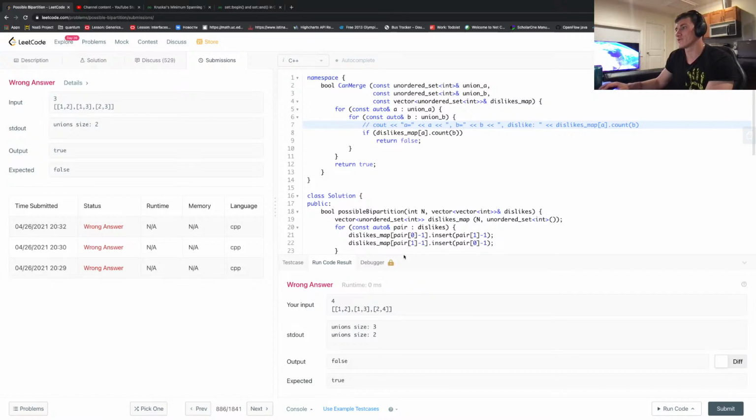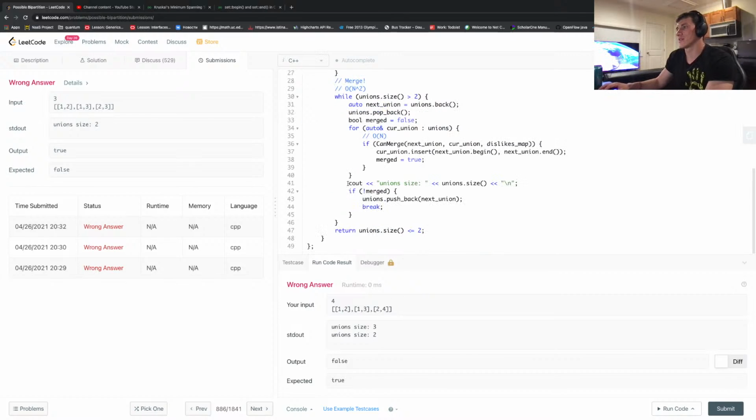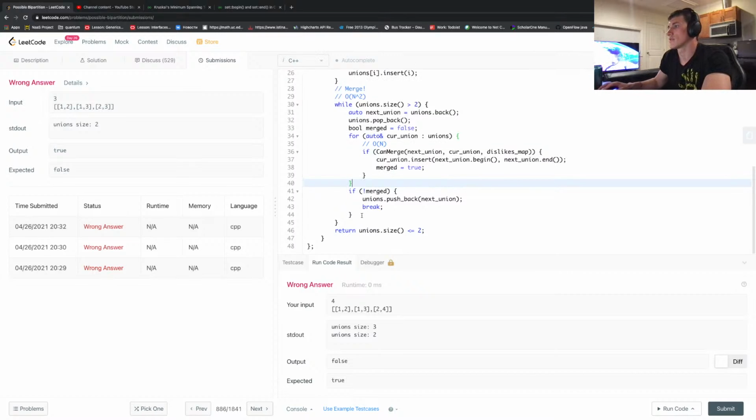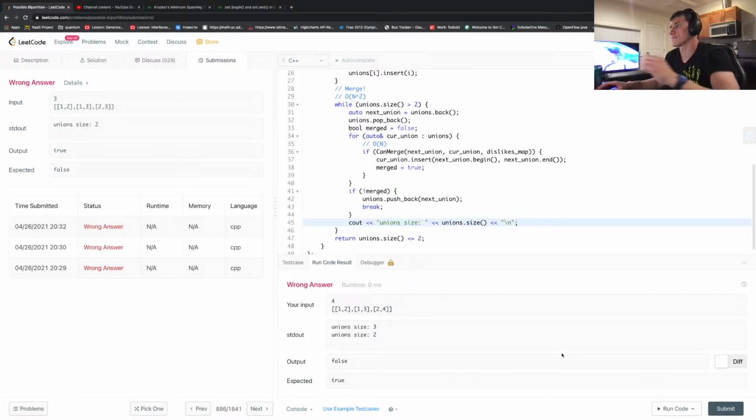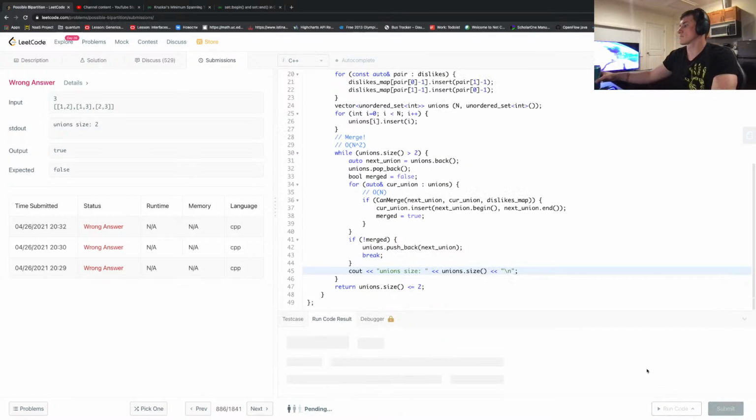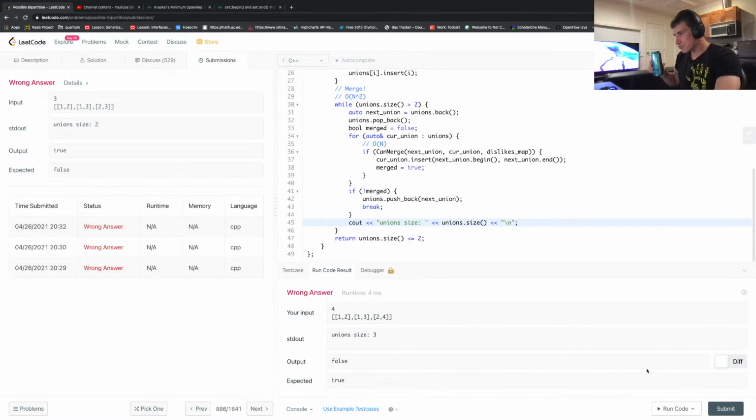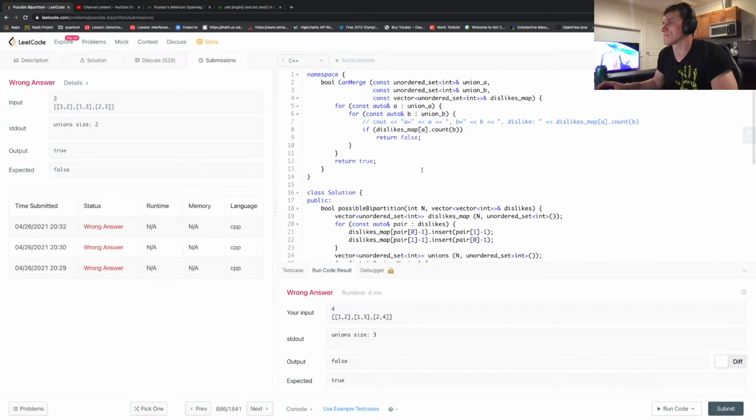How did you merge it to 2 then? It's because I didn't really. And then we just break eventually because we cannot merge anything. Although 1 and 4 should do the trick, but let's see.